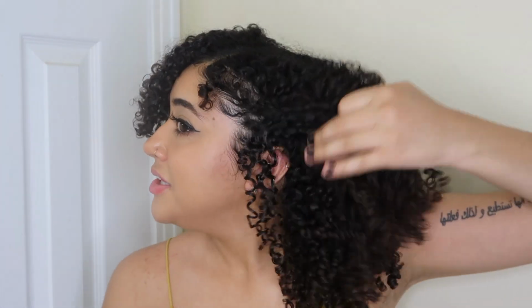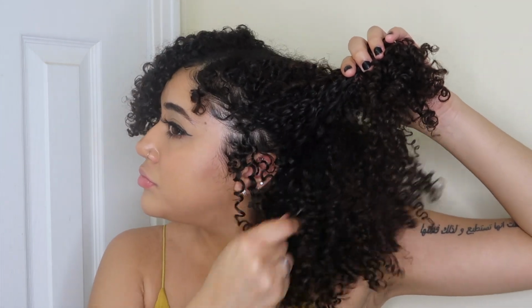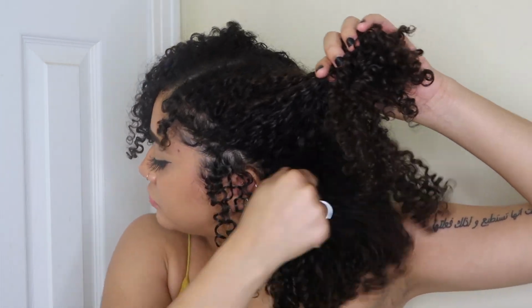Oh my gosh, they look so good. So I'm just gonna take a regular pick. I got this at Target. I'm just gonna pick inside right here just to give myself more volume. I also like to pick the ends just a tiny bit.